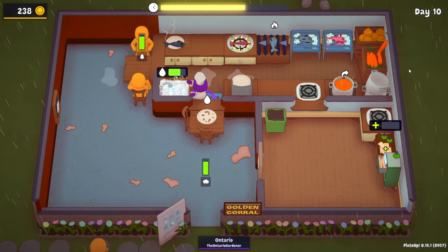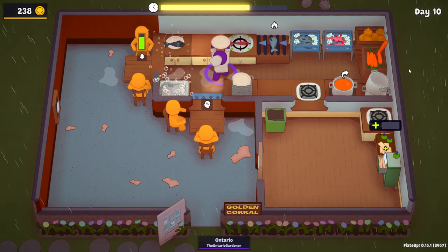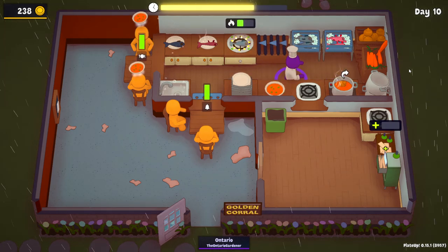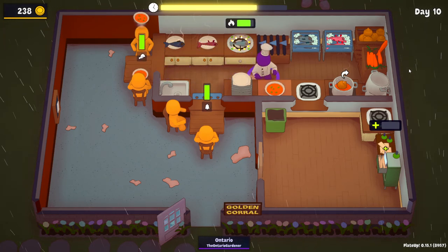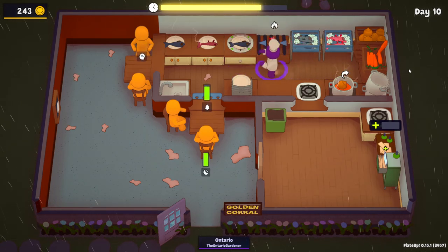Wash this up. Well, I know it's raining. Sorry, guys. Grab that to there. Grab this to here. Grab that to that. What do you guys want? Two soups? Sure thing. This is where I should wait, right? I could do some sink soup, which I don't know how appetizing sink soup is, but it would work. I can put a red on here.